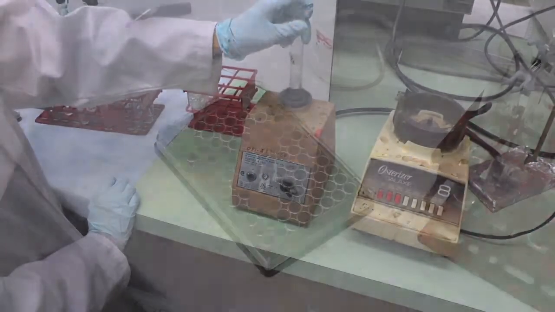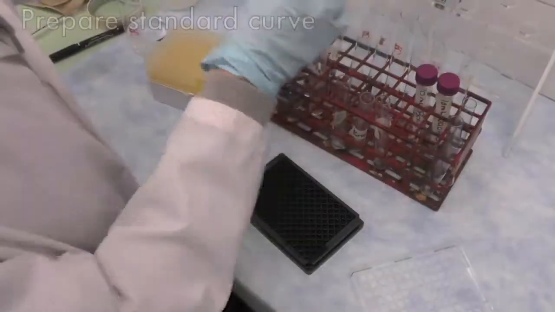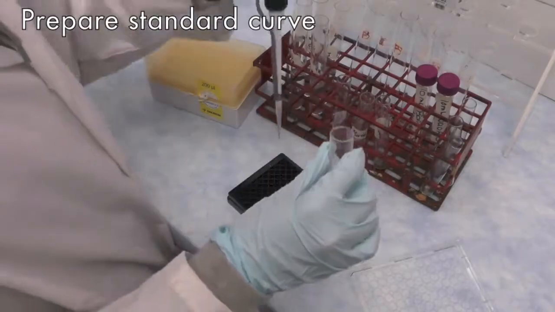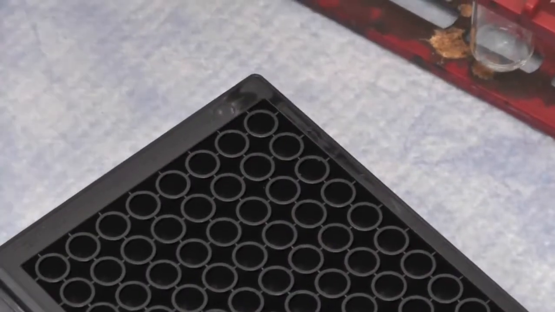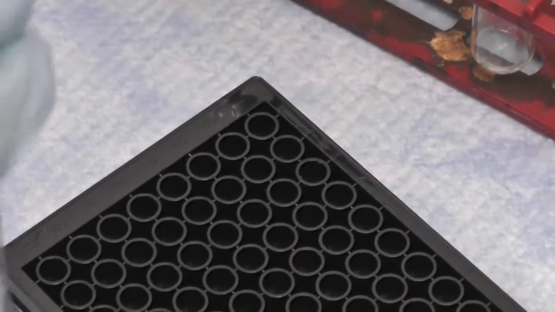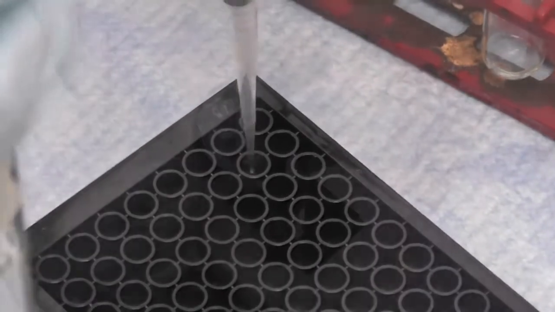After 10 minutes, prepare the standard curve according to the table provided in the lab manual. Pipette the appropriate amount of standard blank and dd water to a total volume of 80 µl in a microplate to serve as the different concentration of standard blanks. Do the same for standard dilutions.